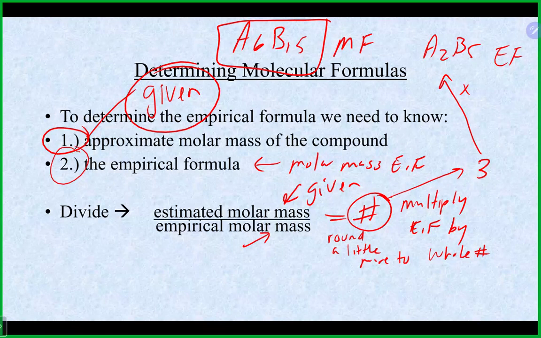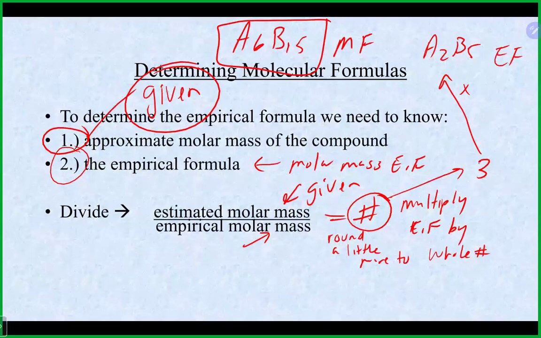That's because this number is based off of the relationship of the empirical formula. It's the simplest whole number ratio of what's present. Also, a lot of times, or some of the time, the molar mass that's given to you in the problem is an approximate molar mass. It's not the exact molar mass, not a perfect number sometimes. And like I said, sometimes you may even have a range.